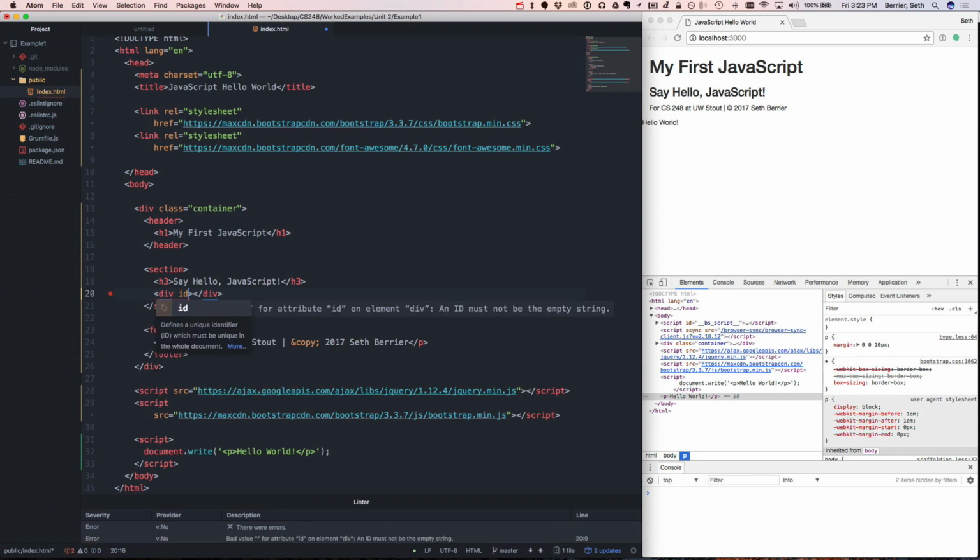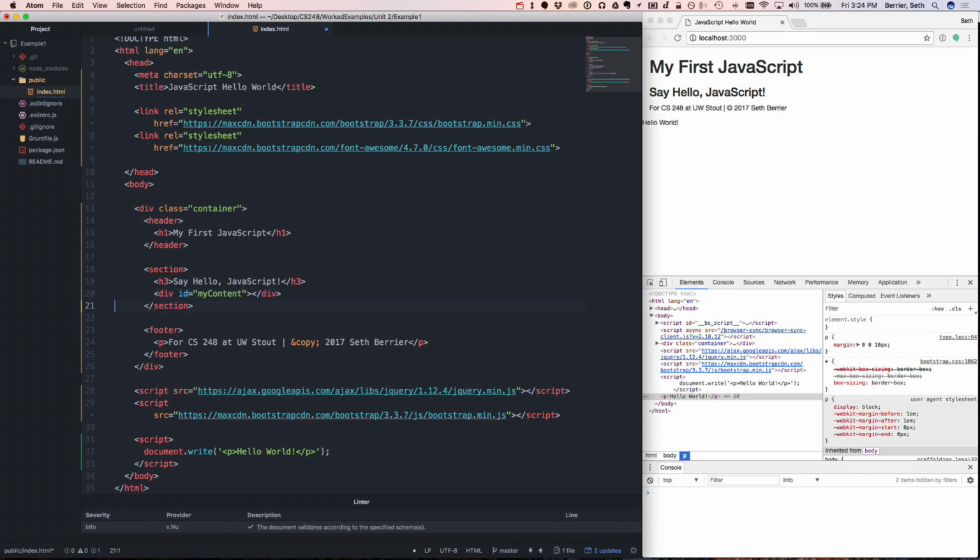We already saw IDs briefly when we were playing around with things like working with Bootstrap, as well as working with forms, and when we worked with the canvas, we needed to give our canvas element an ID so that we could find it in the JavaScript. We're going to do the exact same thing here. I'm going to give it the ID my content. And so now I can find this tag inside the document object model using its ID.